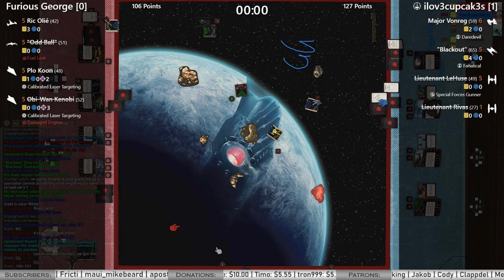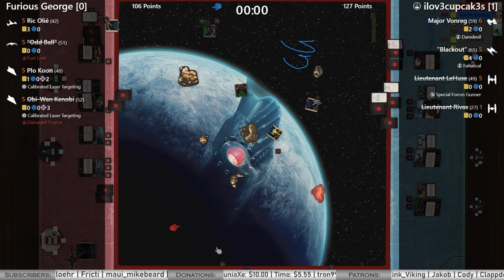Fantastic game. Came right down to the wire. I can't believe those evade rolls from Rick at the end. But yeah, thanks to both players for playing. Congratulations to Cupcakes. Didn't look too great at the beginning, but pulled it out. VonReg survived to the end. Great to see him out there flying. 59 points seems like a steal.